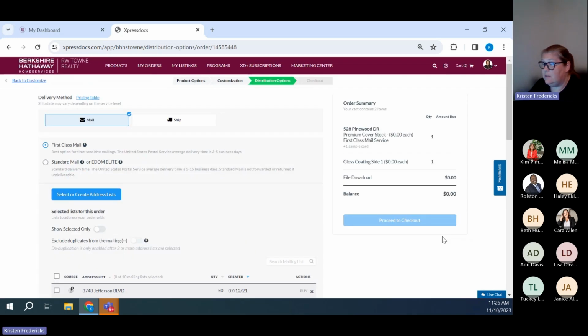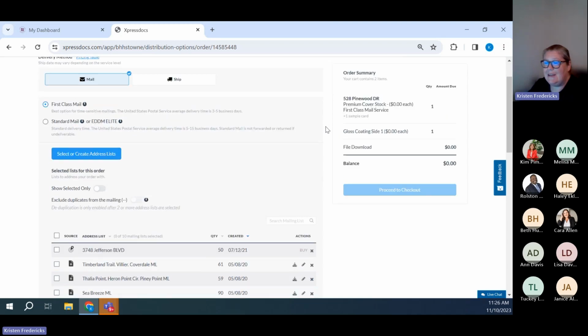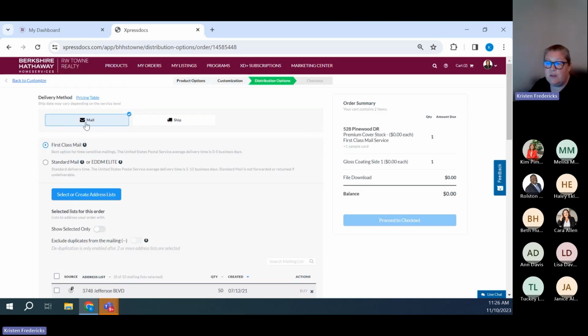And it's really easy from here. We're going to have a couple of options here. We just have to tell it where to go. So this is where those mailing options come in handy again. It's just going to confirm the things that we've already said that we want to mail. It's going to go out first class.